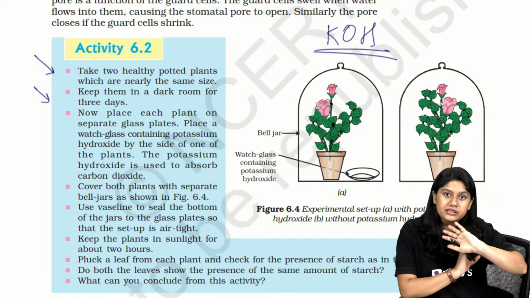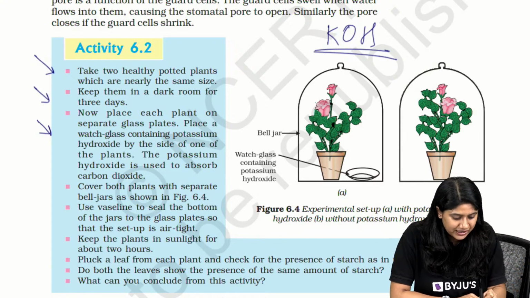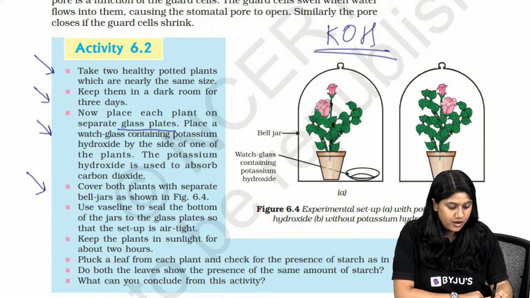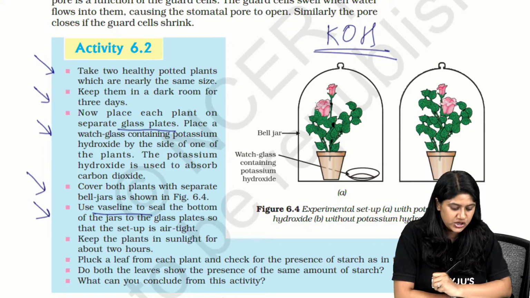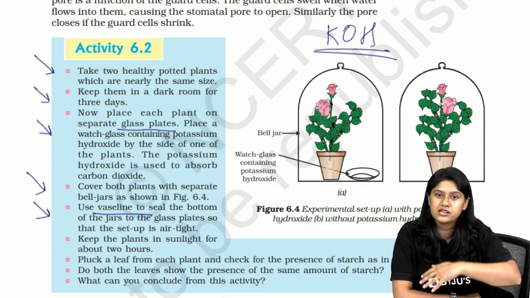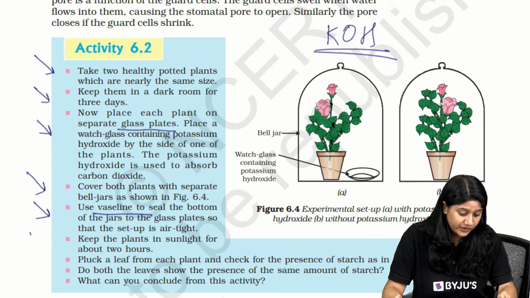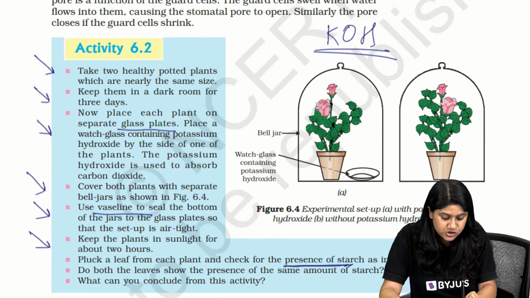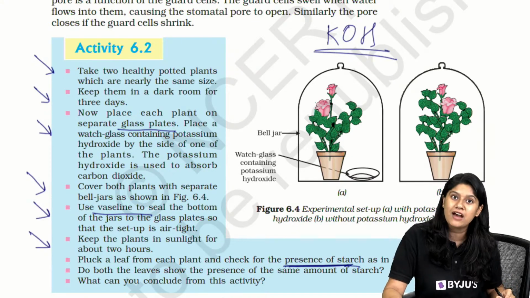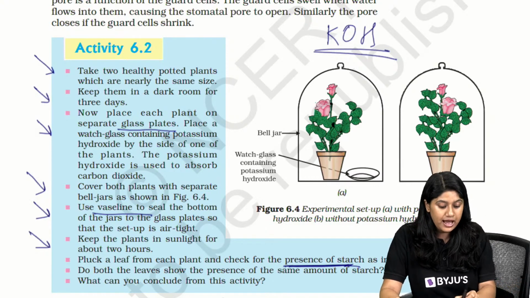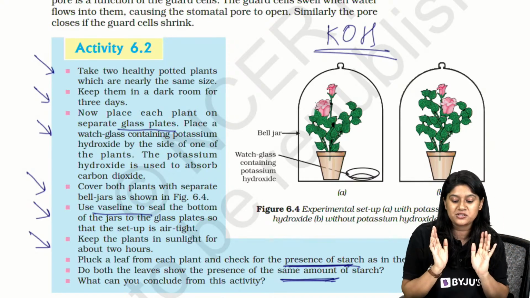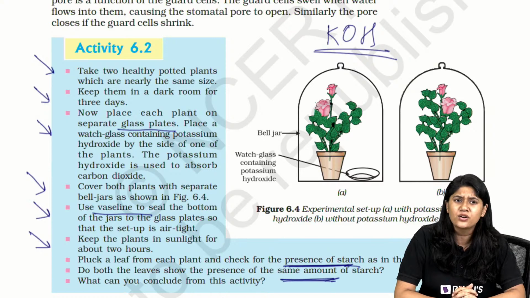So we have this experiment where they have kept two plants of the same size for 3 days in complete darkness. And then of course they have added a glass plate on it. They have sealed the jar with jelly so that there is no gas going in or out. And then they have kept it in the sunlight. After plucking the leaf, they are checking the presence of starch. And now we have to identify where we'll have the starch formation. With this experiment, we can actually find the carbon dioxide point related to photosynthesis, and of course the presence of starch also.